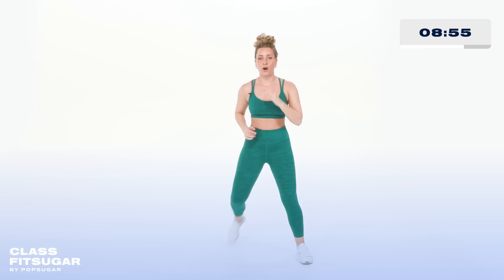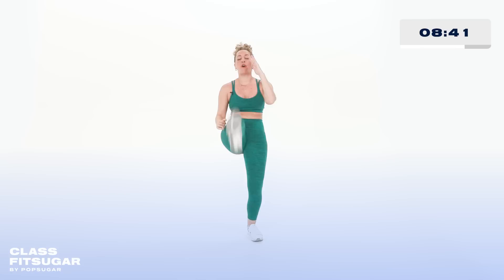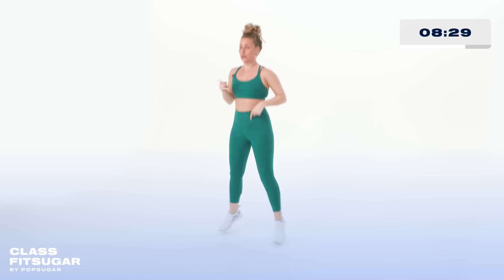Front kicks only — we're going to lead on the other leg. We're going to go for a front kick, tap back, and then we go for the jacks — seven, six, five, four, three, two. Here we go — and out! Power. Two more, and then we're going to add that motion walking forward and back.